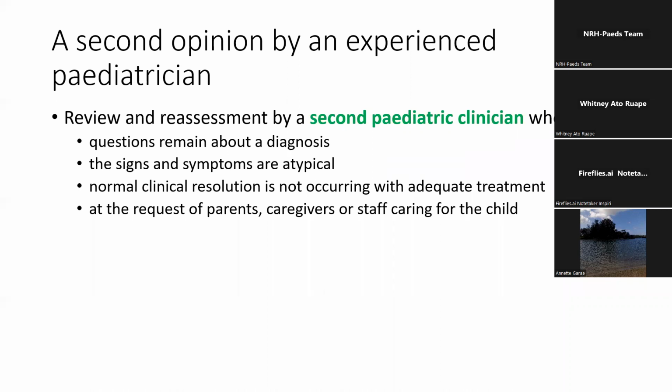And so I find sometimes it's very useful to have a reassessment or review by a second pediatric specialist if questions remain about a diagnosis or the signs and symptoms don't quite match, if they're atypical, or if the normal resolution that you'd expect to see is not occurring with what seems like adequate treatment. And sometimes at the request of parents, I often get asked to see patients because the parents are saying, well, I'm not very happy with the way the child's going, and we need to get a second opinion. And a second opinion does not mean the first opinion was wrong. It's really just often two heads are better than one. And so you can then meet and discuss and decide what you're going to do.